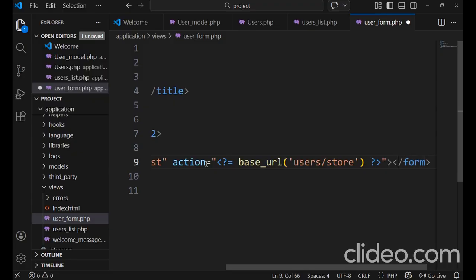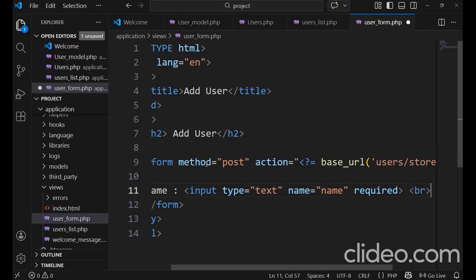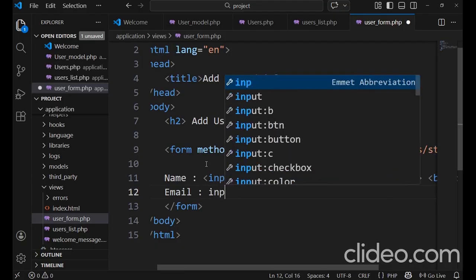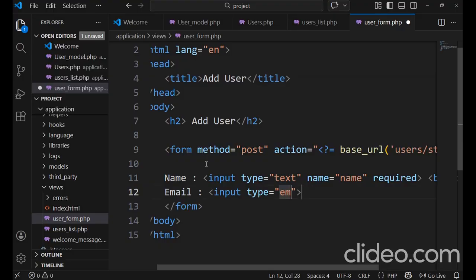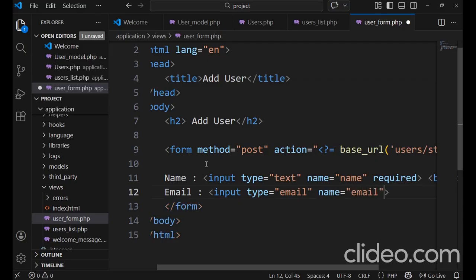Okay, and inside the form tag there are two columns. Name: input is equal to same, text, name is equal to name, and required. Okay, and two BR tags. Same email: input is equal to email, name is equal to email, and required.